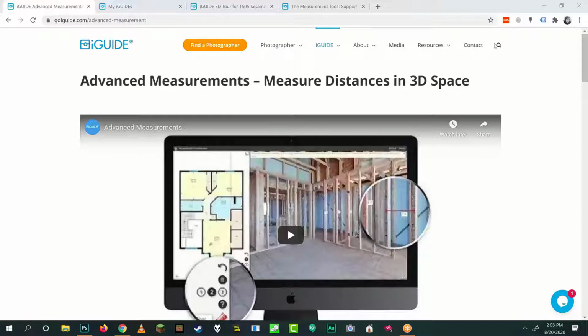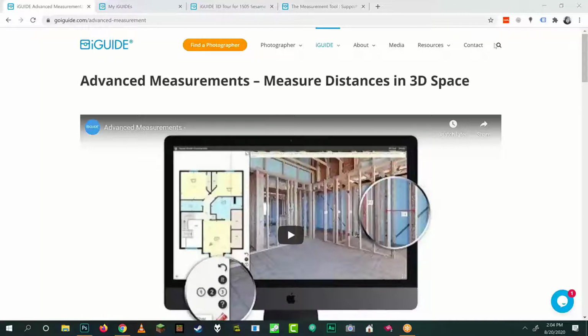Okay, so today's webinar is all about advanced measurements. And advanced measurements needs a bit of a description. But the goal of this webinar, first off, is to explain what it is, explain where to find it, how to use it, and why you might want to use it. So there's lots of reasons why you might want this. And I would hope that towards the end of the webinar, if you don't mind, you'd share or ask perhaps if a particular reason would be suitable.